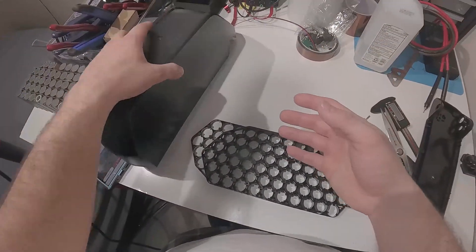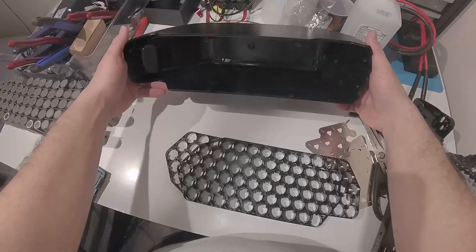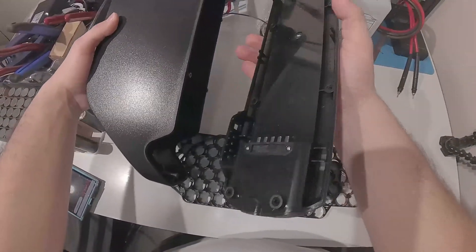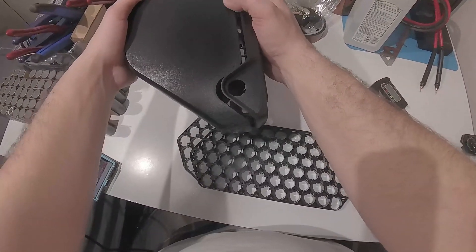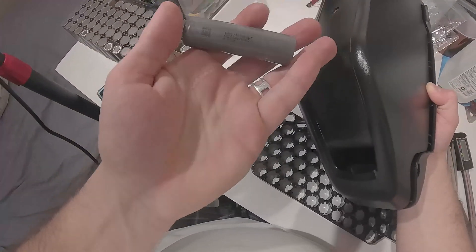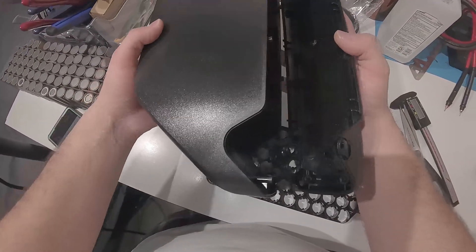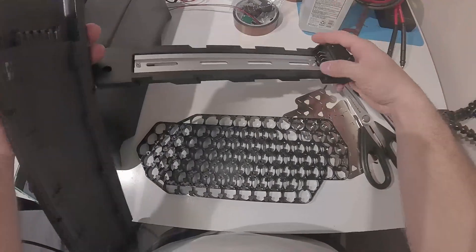This is the battery case kit — pretty cool. It fits 70 cells, so you can get a 14s5p configuration for a 52-volt battery. Whatever the milliamp hours of each individual cell is, times five. We have 4.8 amp-hour cells here, so that means we'll have a 52-volt 24 amp-hour battery once we're done. This part here slides off and mounts to the down tube of the bike.